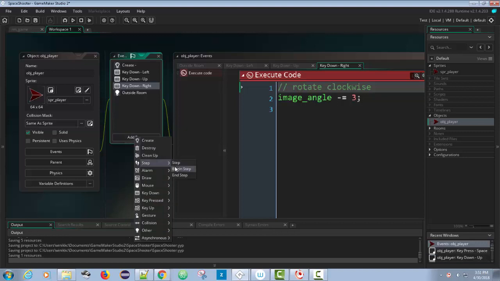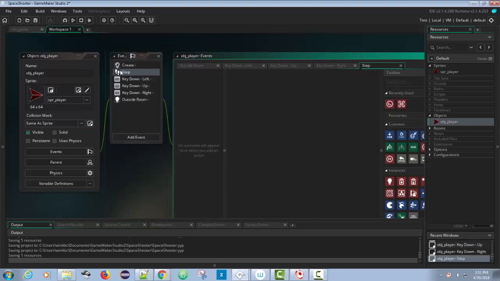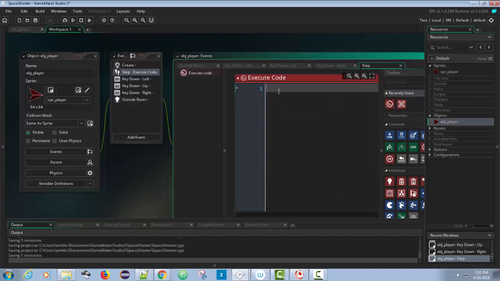It's called step. And this step event gets run every frame in every second. So we set the frame rate to 60 frames per second, so this is going to run 60 times while we are playing. And for the step, this is where we're going to slow it down. We're going to grab execute code and drop it right in here. What we're going to do is reduce the speed until it gets to 0.